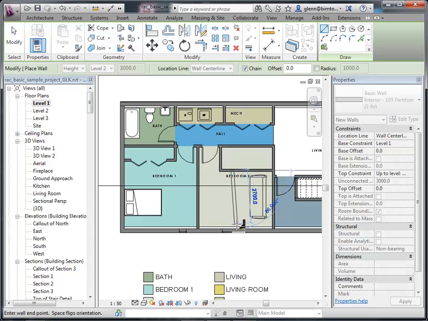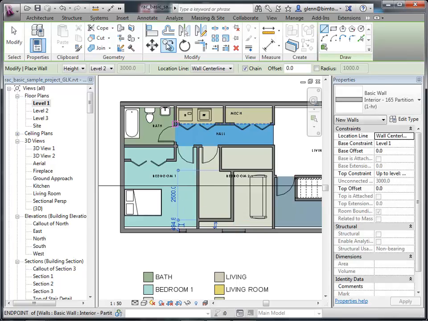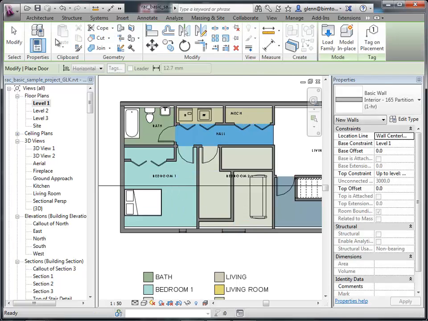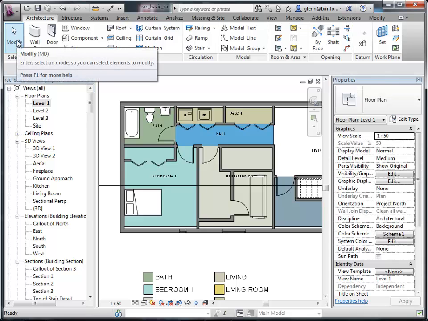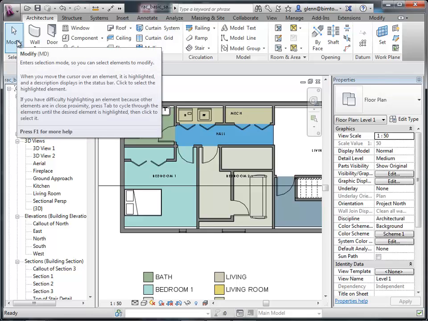I'll put a wall from here to here, maybe over to there. I'll put a door in the wall. Just start playing around a little bit. This is definitely one of those things where you cannot go wrong. So just go ahead and start messing around with that, playing with the model. Really, you can't go wrong. But see if you can start manipulating this model a little bit, start making changes.